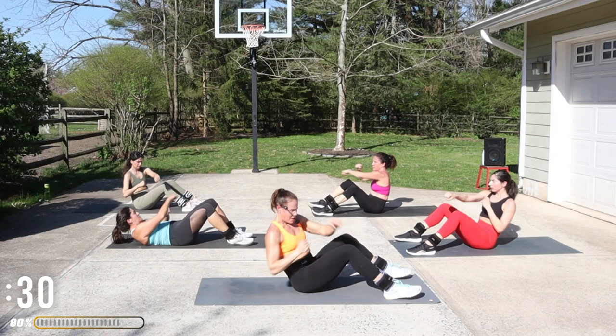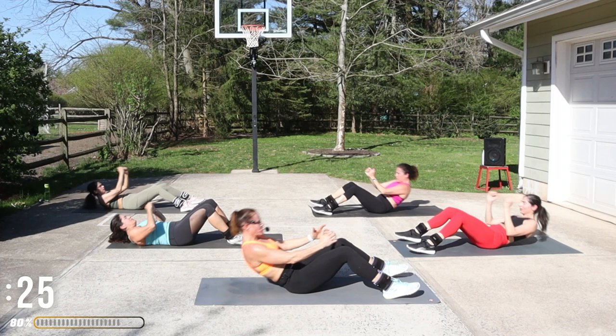Just stay down and throw those punches. You can even just do crunches with the hands behind the head. Make it easier on your neck if you need to.